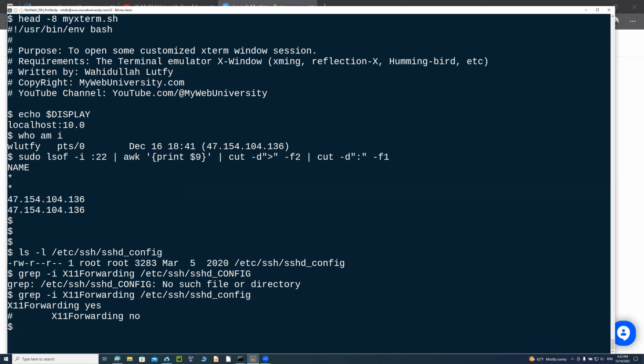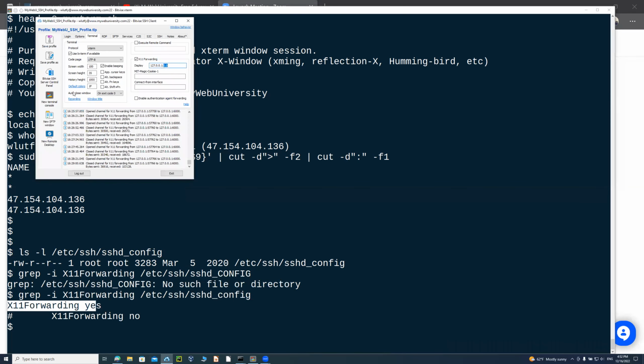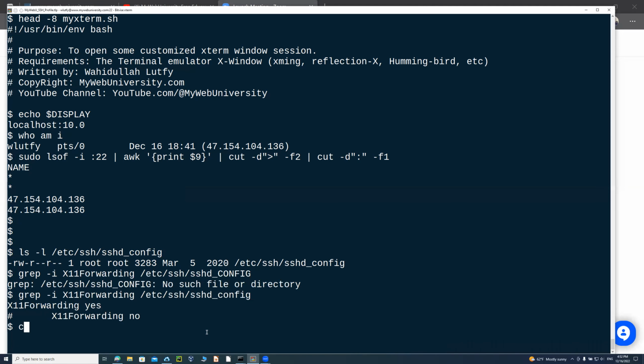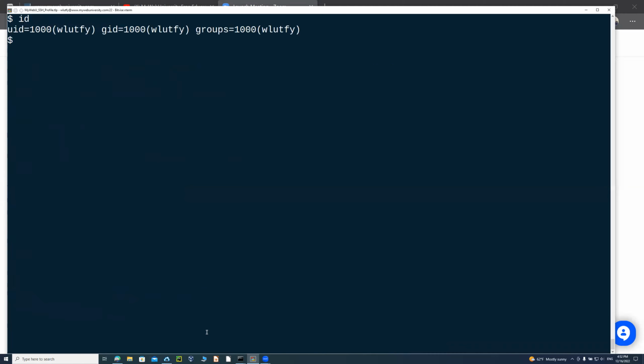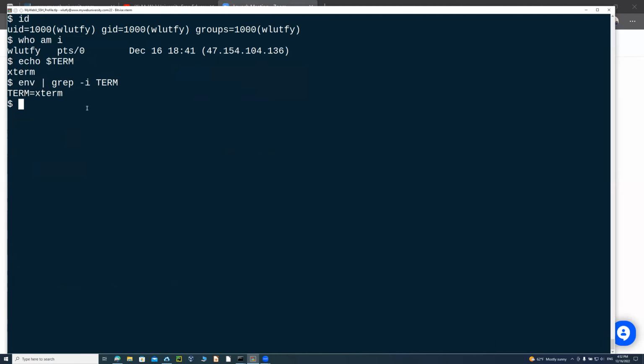That means I am allowed to SSH through this terminal with the X session, and when I open a session, it will give me a screen like this. Now I type whoami, and I'm established through SSH, and my xterm is there. Then echo $TERM: my terminal is set to xterm also because of that setting. I could also do env | grep -i term, and you can see that xterm and the terminal are set.